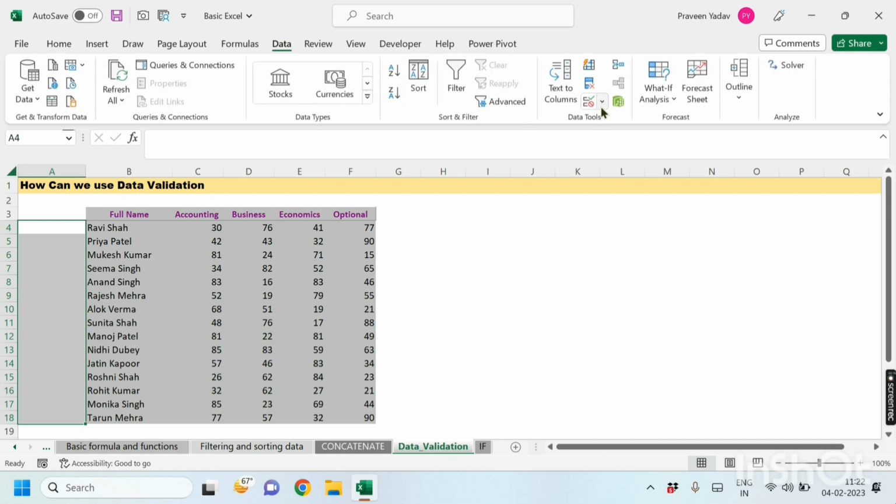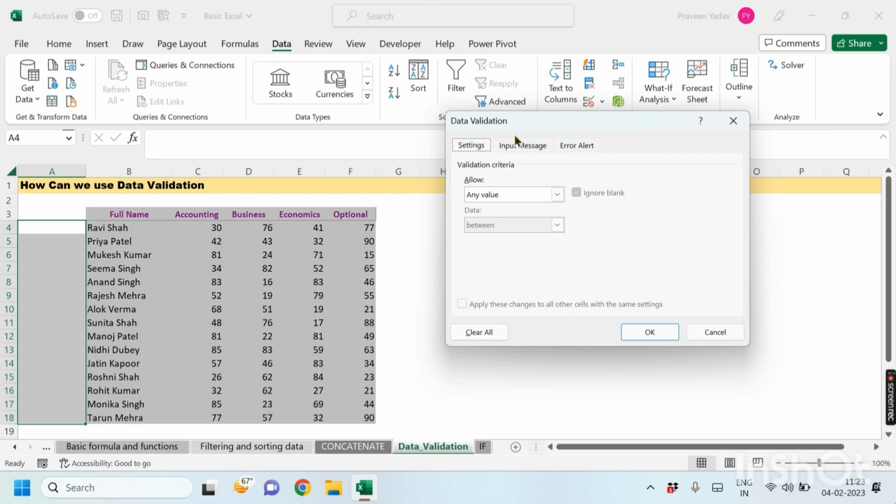So just go to Data, and then in Data Tools, if you have a previous version, most probably you will have data validation on the ribbon itself, otherwise you will go with the drop down, then data validation. Now you have three different tabs. This is the settings, where we specify our data validation criteria.